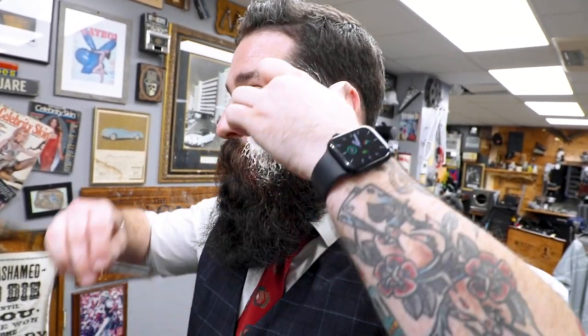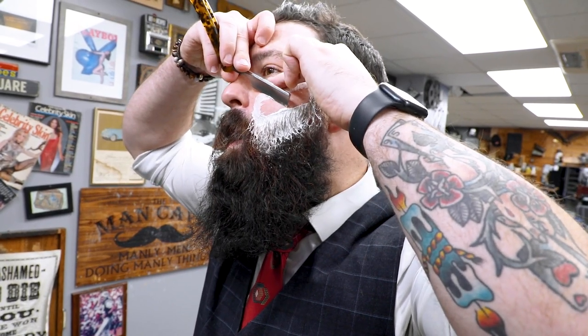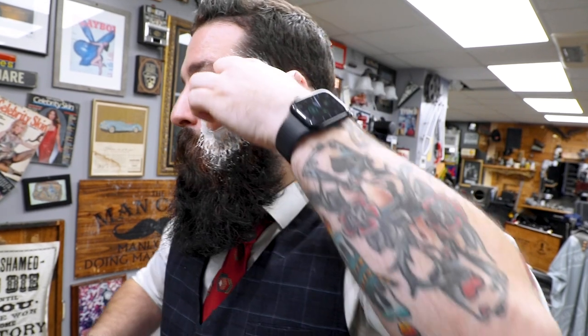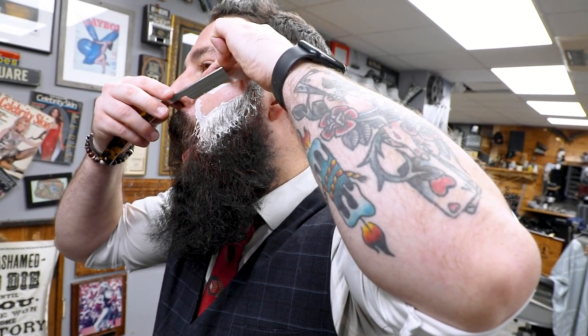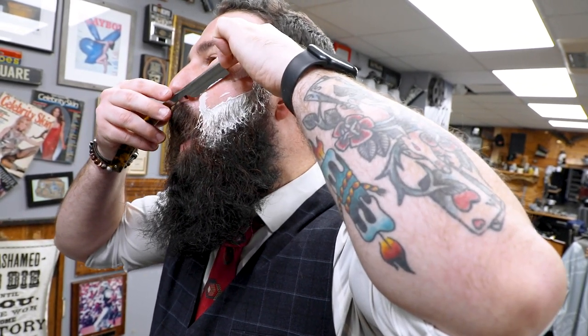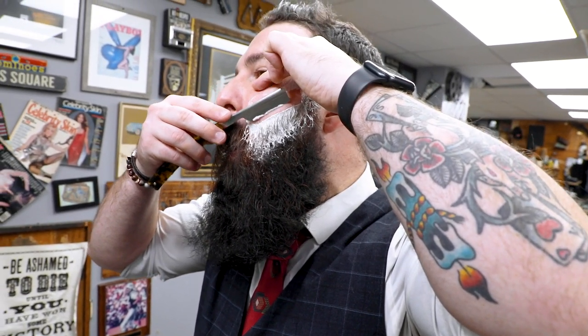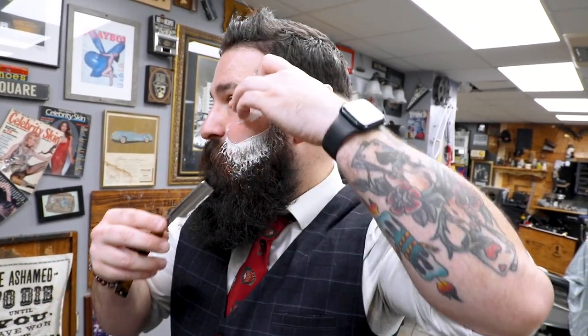And also just take your time. Let the blade do its work. You don't have to do much. Because I'm coming across my body like this, I need to hold the blade a little bit different way, just to make sure I can get everything.